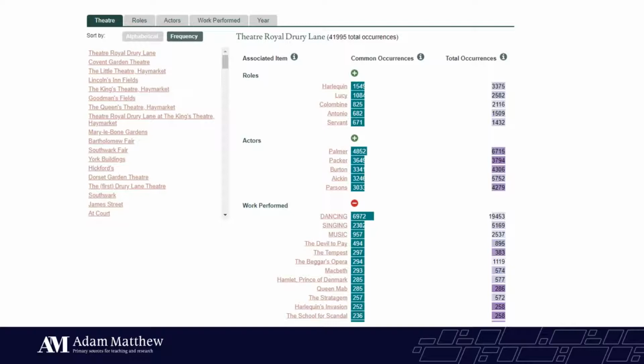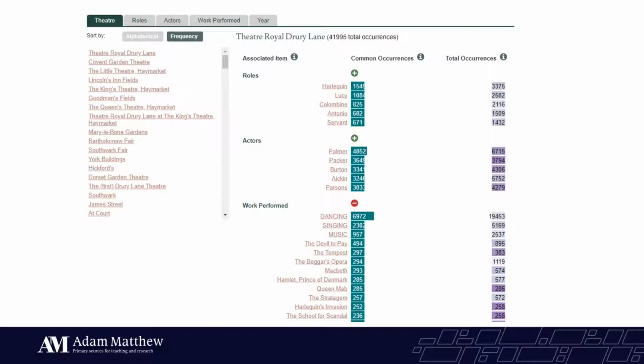Of course, something to highlight straight away at this point is that these tools are always designed to open up further questions. So the obvious one that would always spring to mind is, why is this a trend that we are seeing? And the beautiful thing about having this type of resource built on a primary source collection, like the ones from Adam Matthew, is that the user can return to the primary sources within the wider collection and look for answers to these questions.